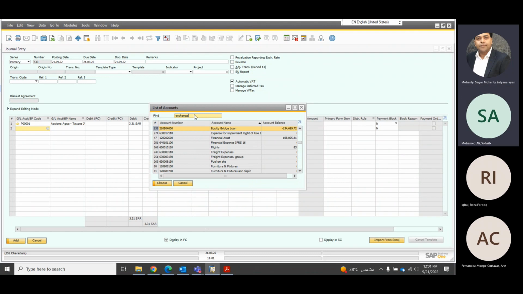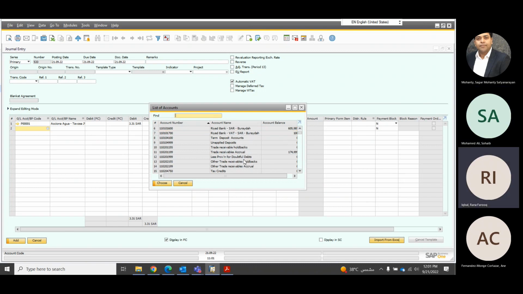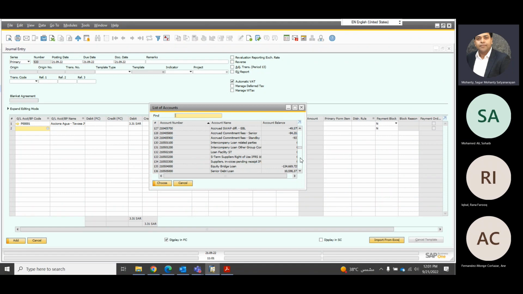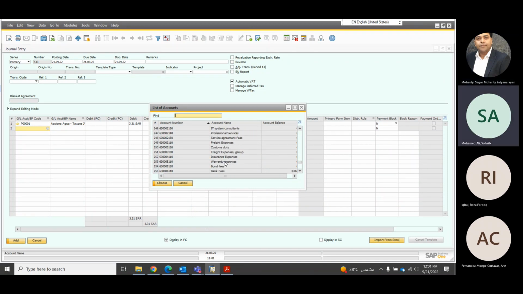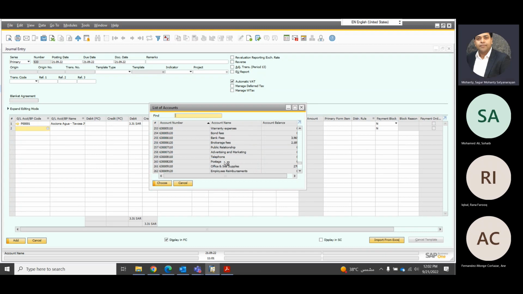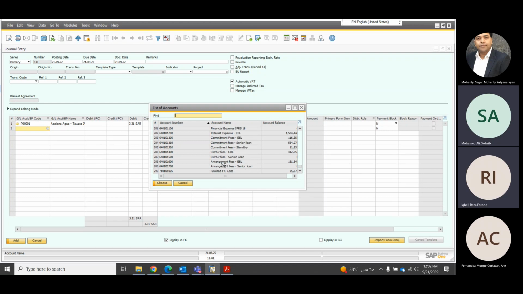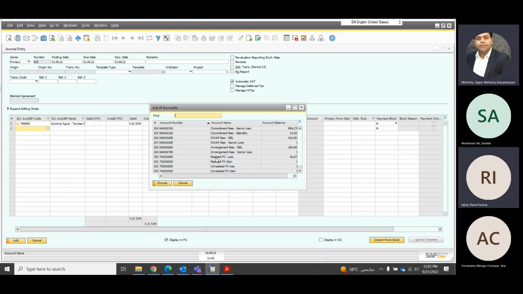Remove. Don't need exchange. Maybe sometimes it is. Go down. Then the series is 7. Come down. Always exchange is in 7. Here the expenses are, yeah, exchange, yeah, 6, I guess. But this is then a gain, because you have a debit balance and a credit balance, then it's a gain.